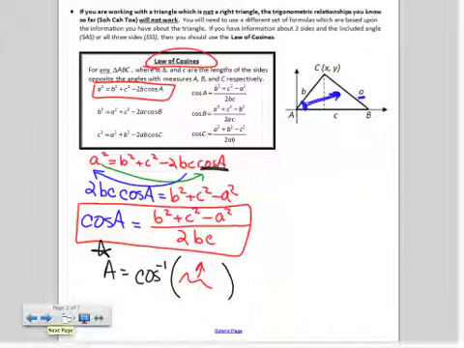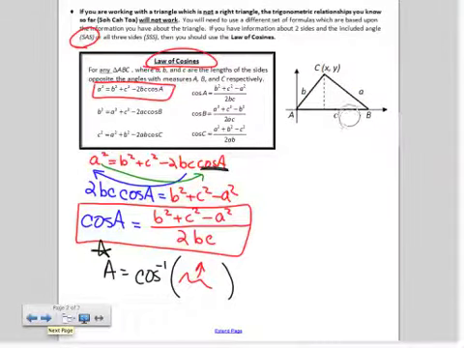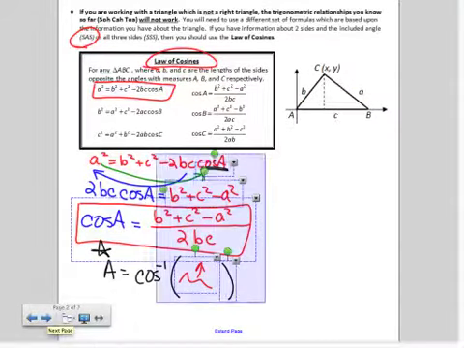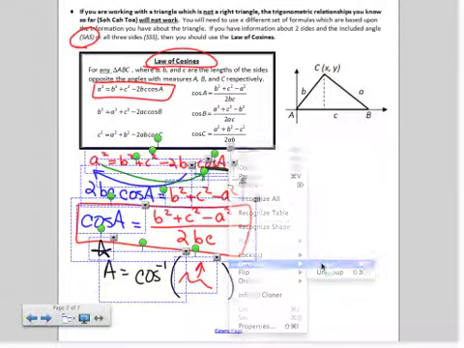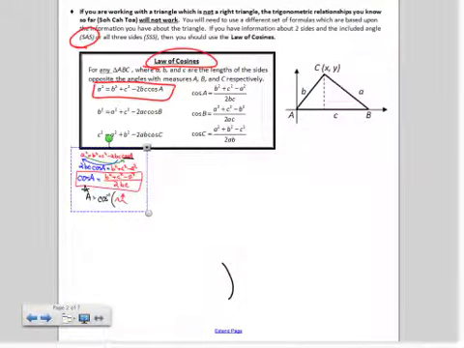Notice that side b and side c make up the angle that we know. So we can use the law of cosines when we have side angle side, the two sides and the included angle, or when we know something about all 3 sides. Now, there's something we want to know about: how did this formula happen? Well, there is a way that this happened.